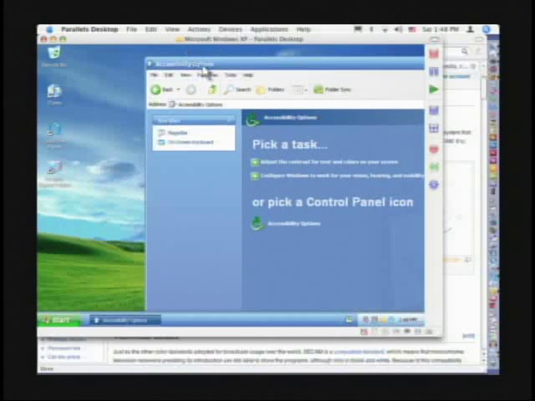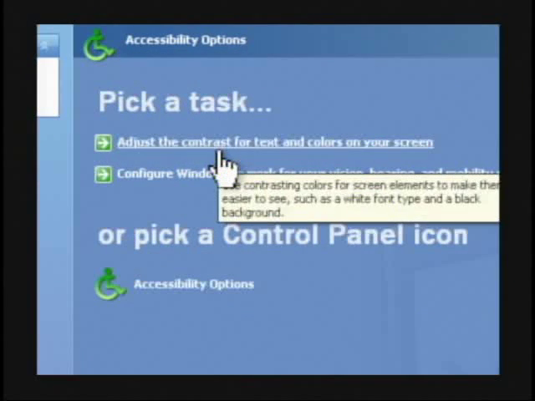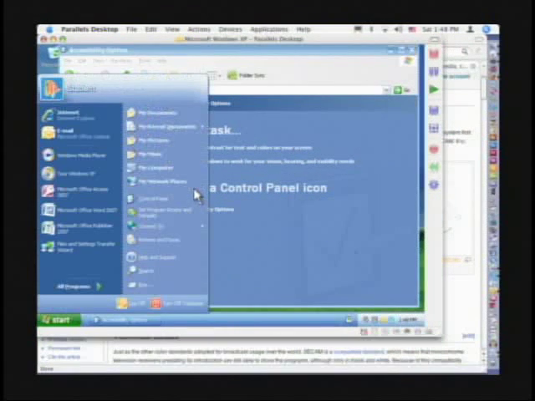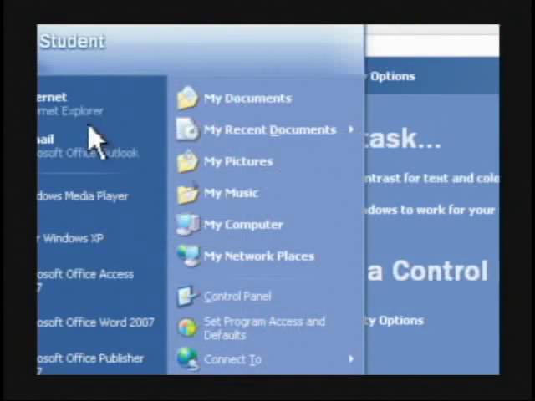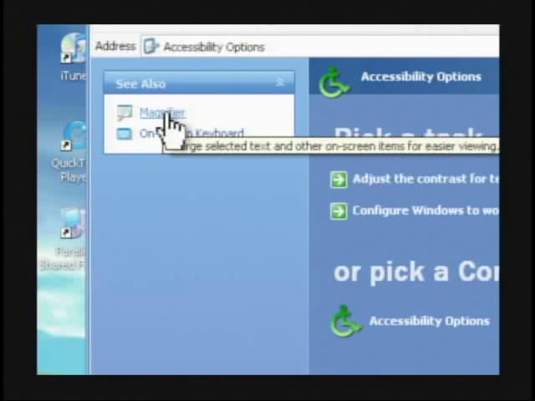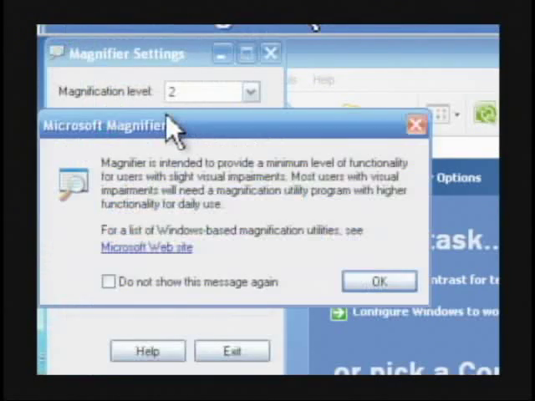Pull this over. And basically, you look here and you're saying, I don't see anything. Adjust for contrast and text. Configure Windows to work for your vision. There are accessibility options down here. One of the things I find, if you go over here to Magnifier, it's a little hidden thing. I keep hitting the Windows key down here, but Magnifier. Yeah, we're currently zooming in with the Macintosh. And we're using a Sony keyboard, so we're really cross-platform. It's confusing. So we hit Magnifier, and the Magnifier gives me options here.